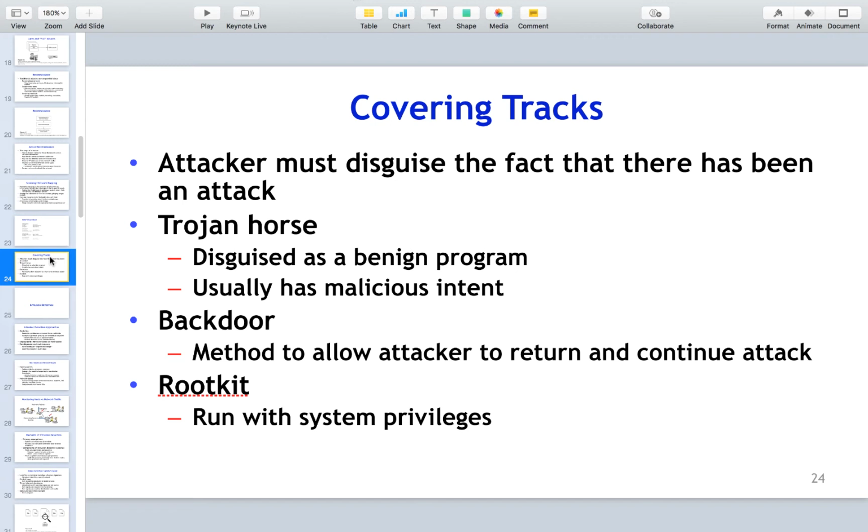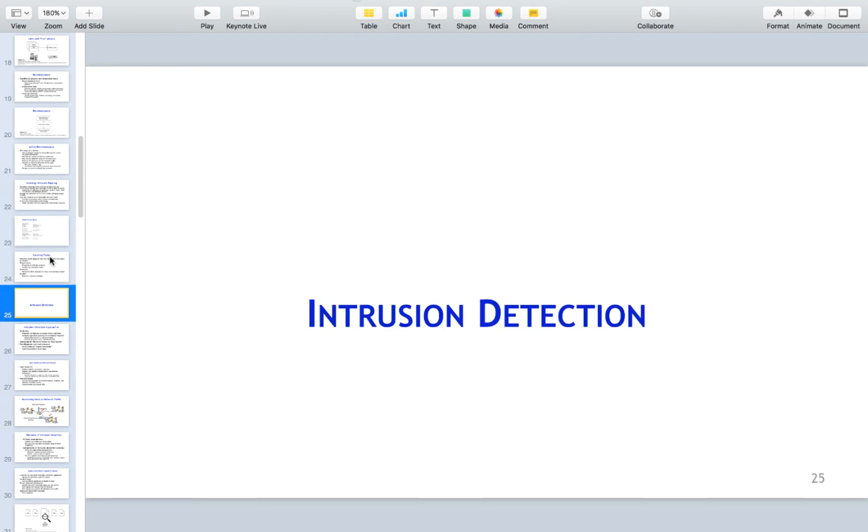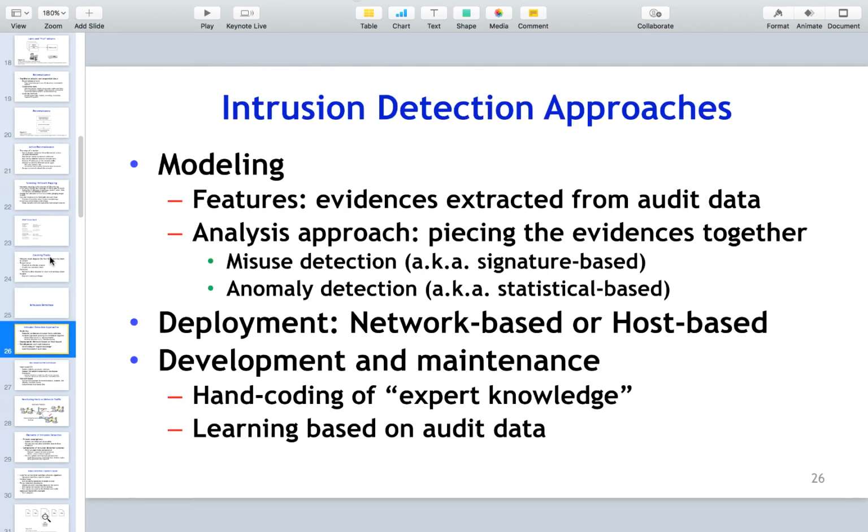Putting a rootkit, run it with system privileges. So again, these are types of things that you would run covertly after you've already exploited some vulnerability. So we talked about attacks. We talked about the different things that are out there and what an attacker or someone might lose. So where does this fit in with intrusion detection systems?